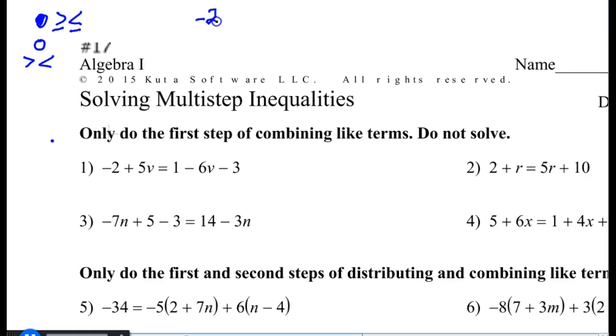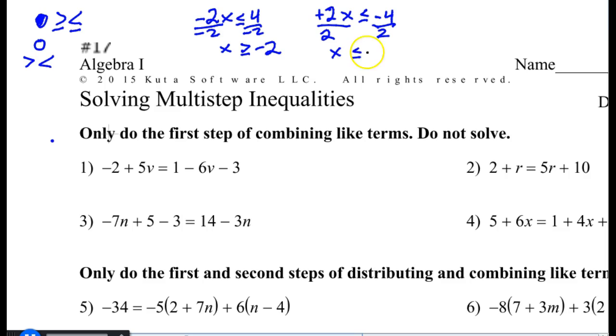We know if you divide by a negative, that switches the sign. That was from yesterday as well. So anytime you divide or multiply by a negative, you will switch the inequality sign. Just be careful that you don't switch it with every negative. So even if I have a negative on the right side, to solve this one, I divide by positive 2. So there's no switching of the sign. That's sometimes a mistake where people want to switch anytime they have a negative at all.